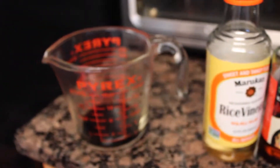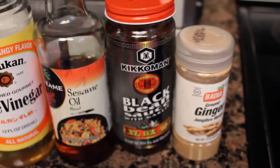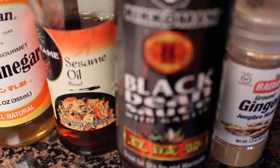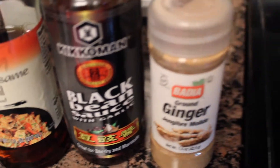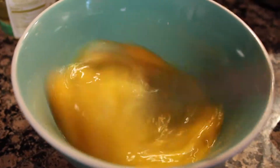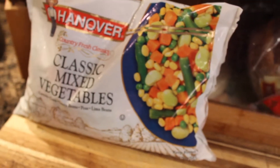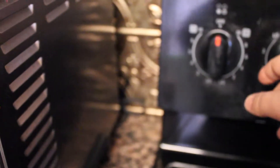So I'm making some Chinese rice and I have some soy sauce, some rice vinegar, some sesame oil, some black bean sauce I like to put in there — Kikkoman black bean sauce — some ginger, got my cast iron pan ready. I cooked about two cups of rice, got my eggs I was going to scramble, onions chopped, garlic, and some broccoli chopped. I also like to add in some frozen vegetables. Right now I'm just going to get this cast iron heated up.